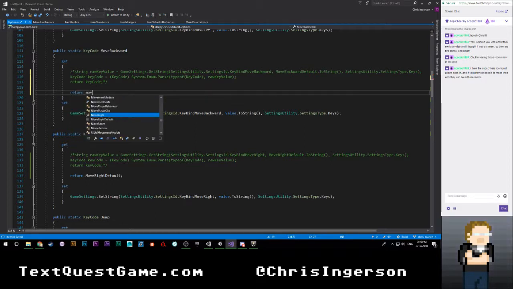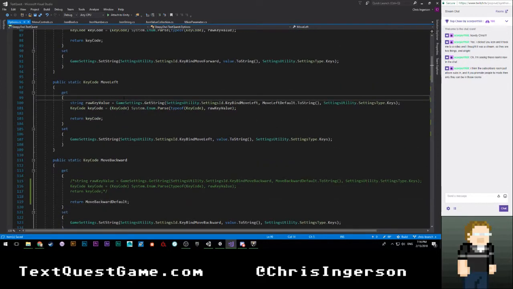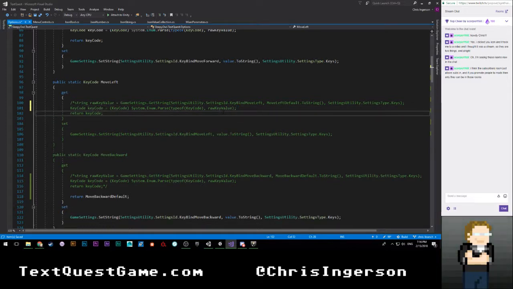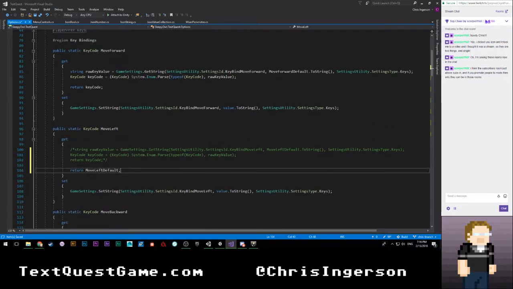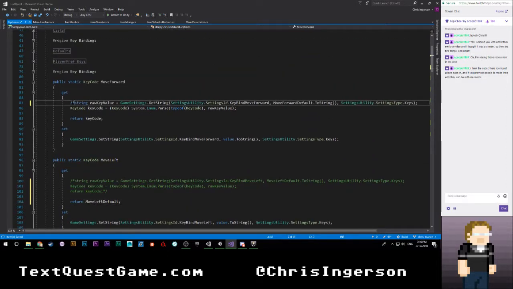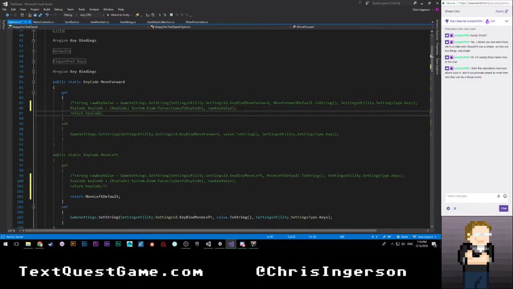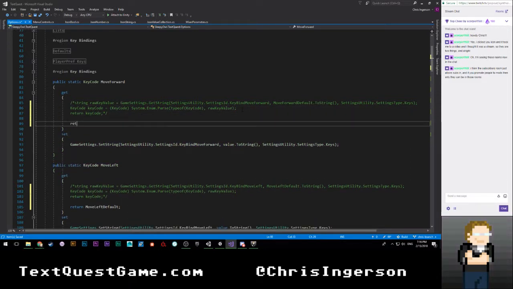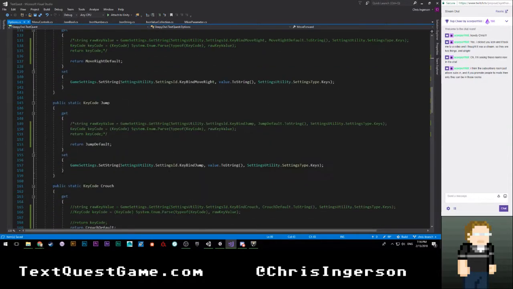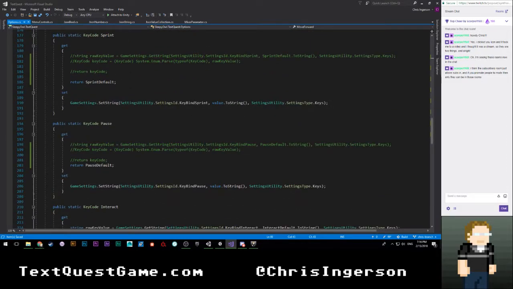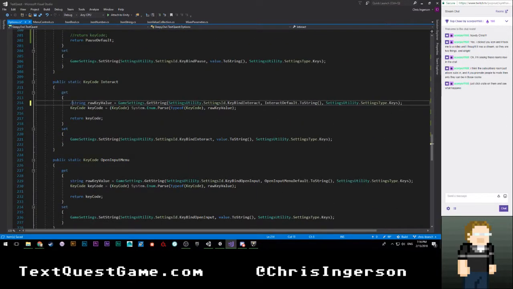Return move backward, default. So we're going to try and just skirt through this real quick. Return move left, default. Return move forward, default. All right. So that should be almost everything that I need. We have pause; interact will need to change a fair amount.